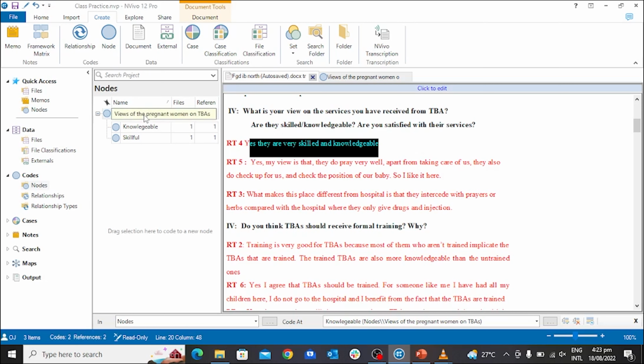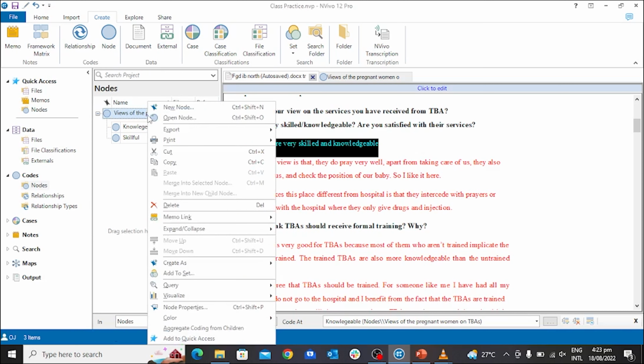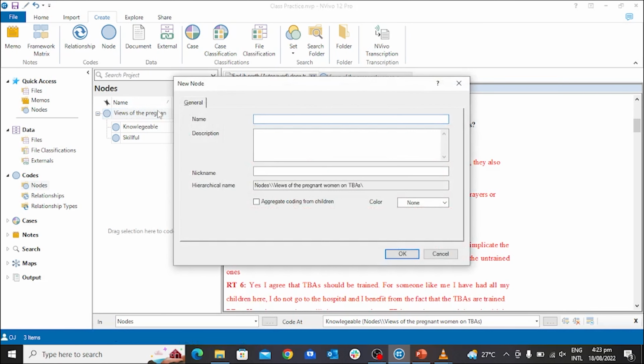So we're going to be creating two more codes. Prayerful. To create a code, remember how we did it. I'm going to be creating a subcode under views of the pregnant women on TBAs. So you click on it, right click, new node. There is also a command you can use, Ctrl+Shift+N, to create a new node. If it is a subcode, you ensure that your cursor is placed on the team code before you create a code under it.